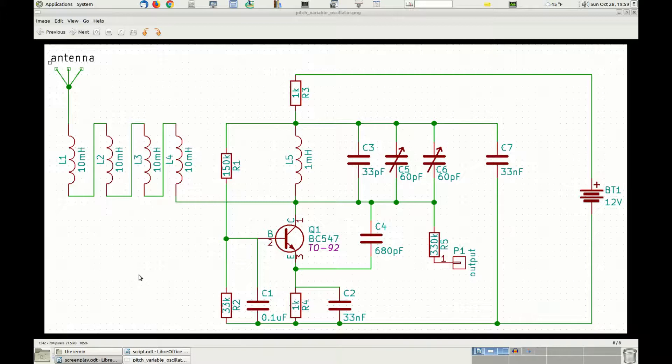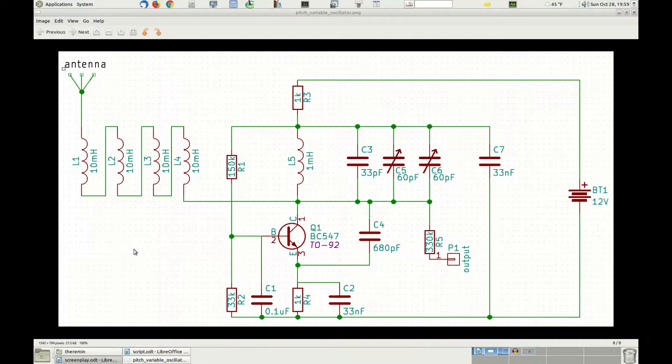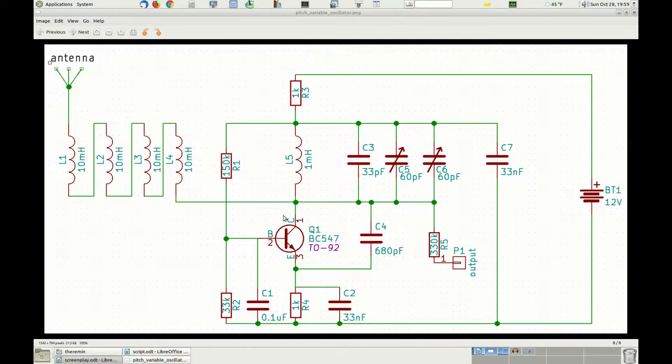The rest of the circuit replicates the one of the reference oscillator. The only thing that is still different, you see, is the missing potentiometer that adjusts the polarization of the transistor Q1, which was attached in the pitch reference oscillator to the base of the transistor Q1. For further information on how this oscillator works, please review the video of the pitch reference oscillator in the theremin series. For your convenience, I posted a link to that video in the description below, along with a link to the video related to the theremin block diagram.